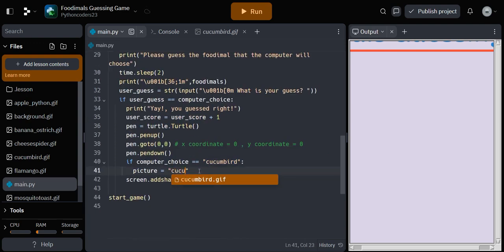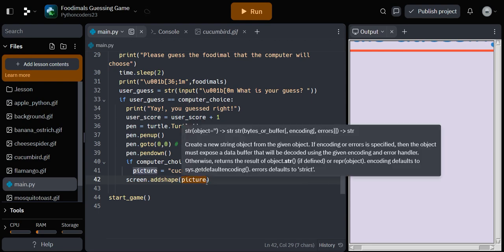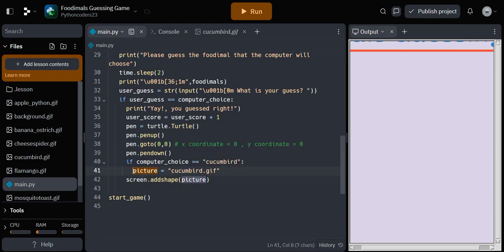So we're going to put cucumber.gif over here. And inside of screen.addshape, you're just going to put in the variable picture. So in here, you're going to put picture, that's all. Because you don't know what the computer will choose, but whatever the computer chooses is always going to be stored under this variable of picture.